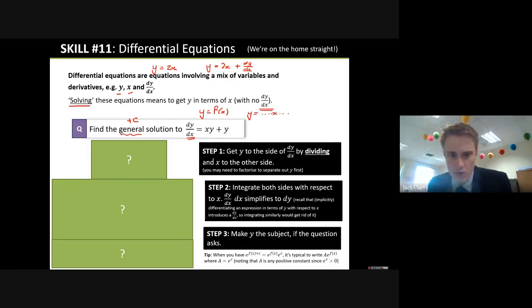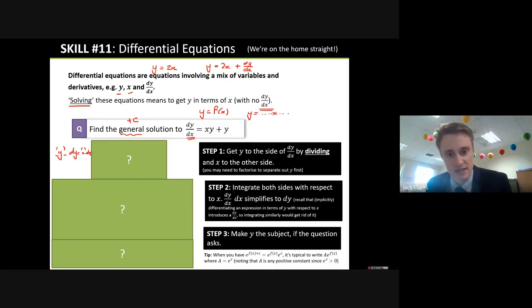So what we want to do is, first of all, separate variables, is what this is called. I want to do some manipulation with this equation so that one side is all about y stuff and has a dy there, and the other side has x stuff and then a dx there. So all the y's are on one side, all the x's are on the other. How could I do this? Well, if I keep the dy on the left and I bring the dx up, the problem is the x's and the y's are kind of stuck together.